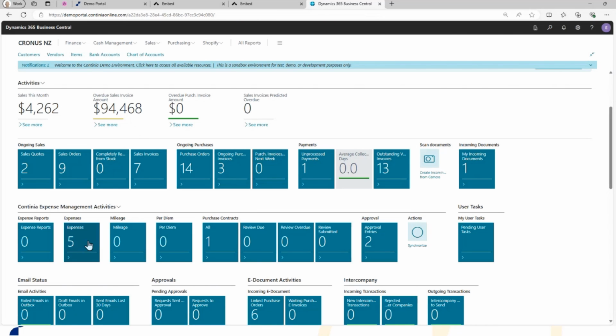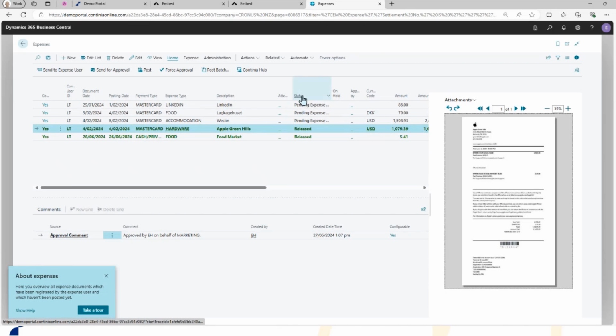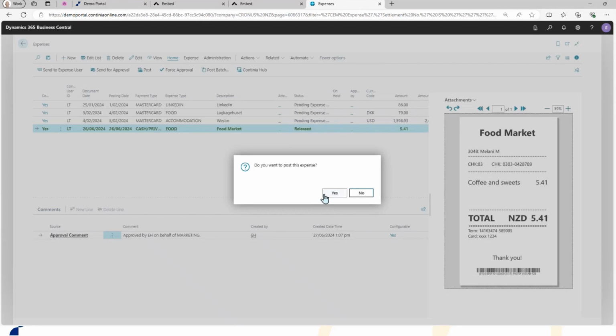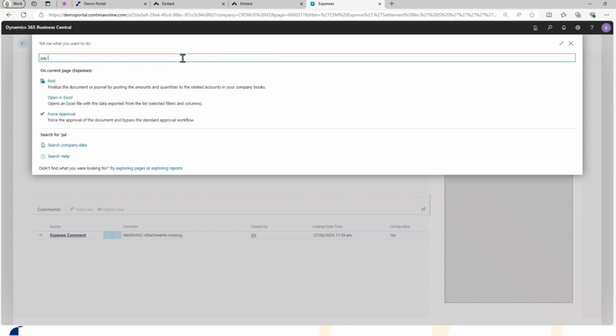And then as the accounts payable person, every now and then you'd come in and have a look at your expenses, and you could filter this, and you can see that these two have been approved. They're bright green. I could filter on those to just my released ones, using the normal Business Central filtering. And then I could post these. I could actually post batch if I wanted to, but I'll just post these as individuals. So the MasterCard one that I posted there, there's no reimbursement to be done on that one, but this cash private one, when I post this one, and then I go off to purchase approval entries, payment journals, the standard payment journal.